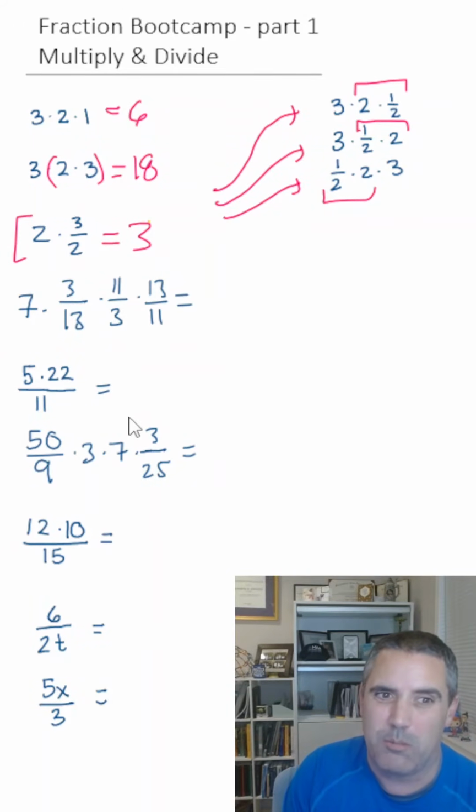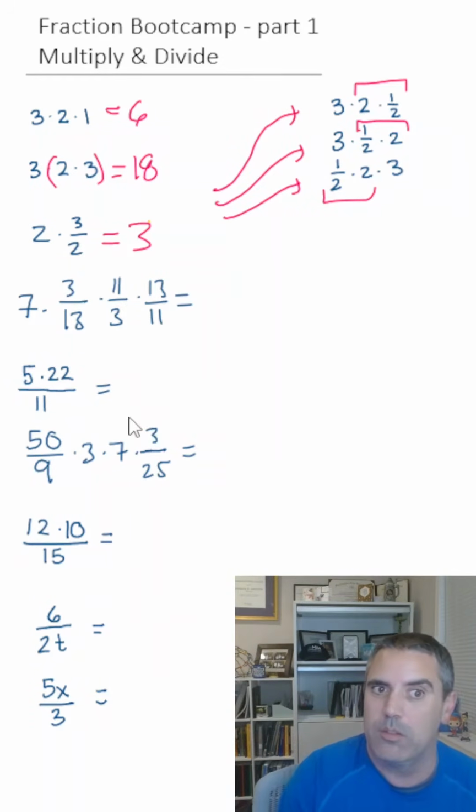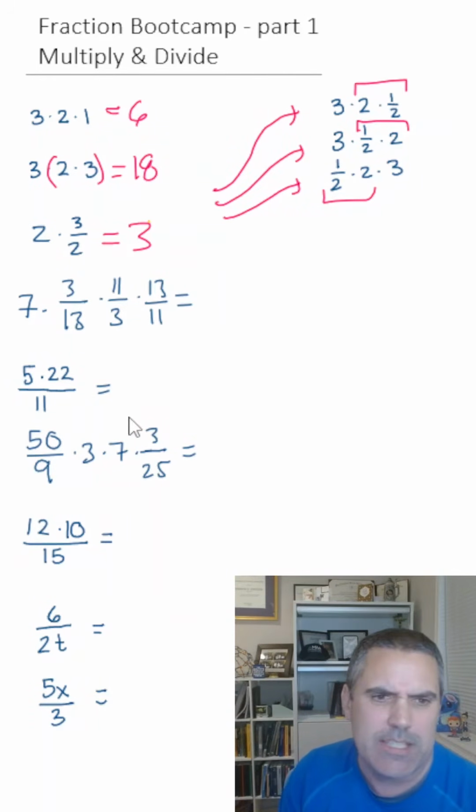Too many students tell me that they rewrite this as 2/1 and then they follow some rule. It is time to be done with those rules and just be able to see that that's 3. If you're still writing 6/2 and then saying 3, that is no good. We're done with this. That's a grade school thing. That's not meant to be a criticism, but it is time to move past writing 6/2. Okay? I didn't mean to say it that way, but here you go.